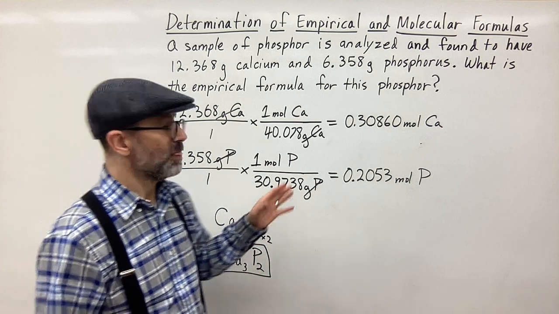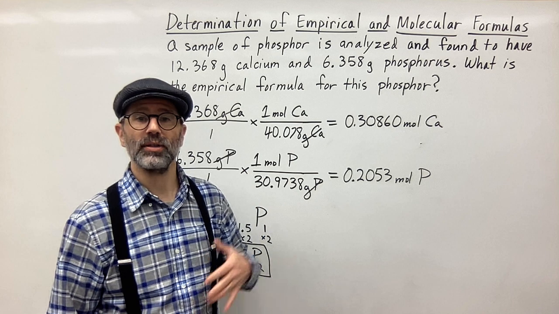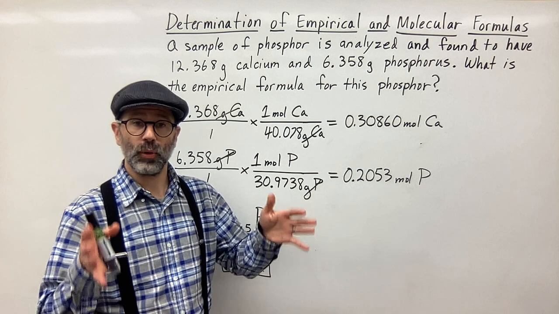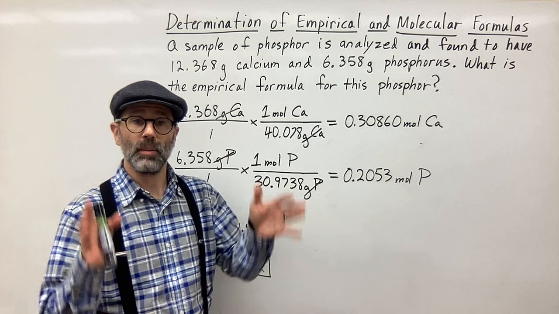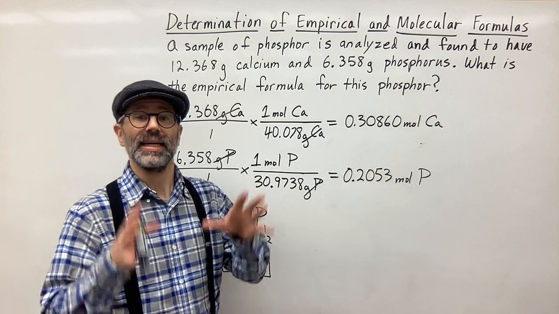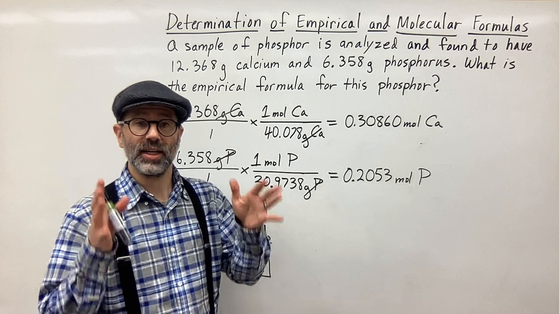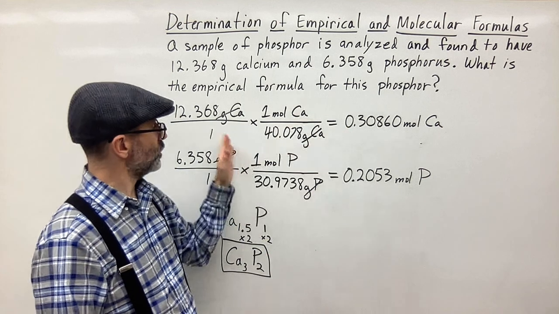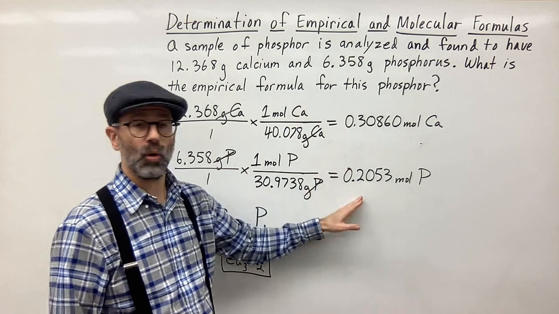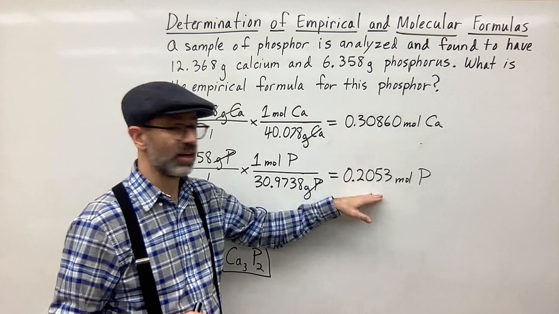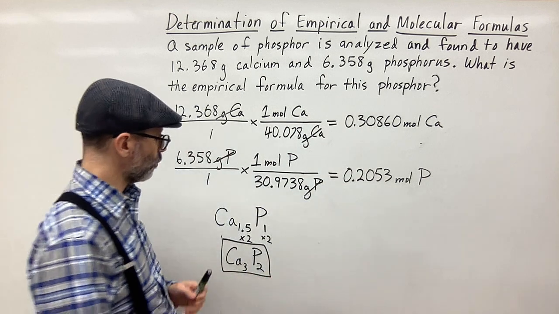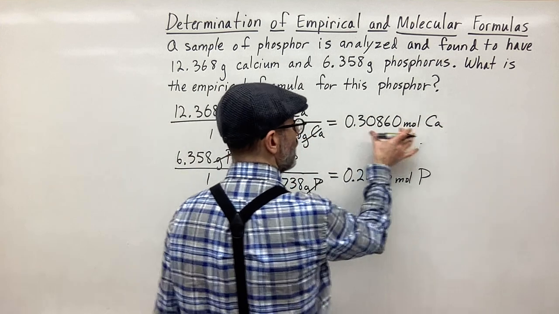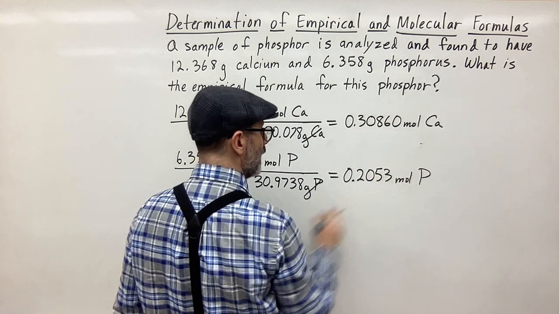So here, remember what I said about the subscripts in a formula. The subscripts represent your mole ratio, the mole amounts of each element in 1 mole of the compound. So those are your moles. What do we have here? We just converted each element to moles, so we could actually put these in as subscripts. So then what we can do is write a pseudo formula using these mole amounts as subscripts.